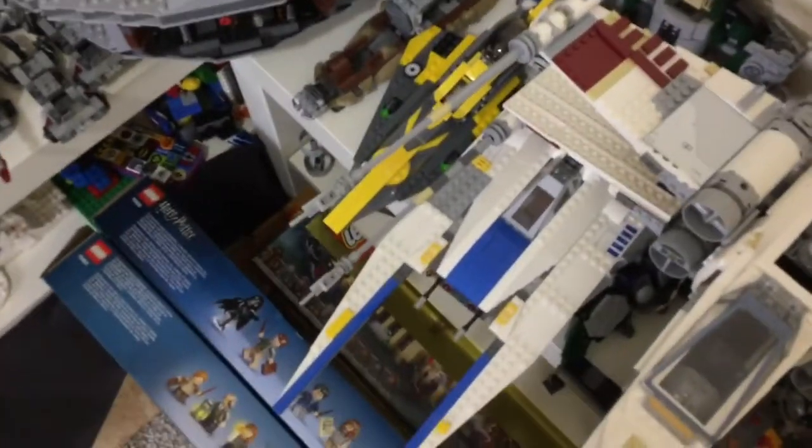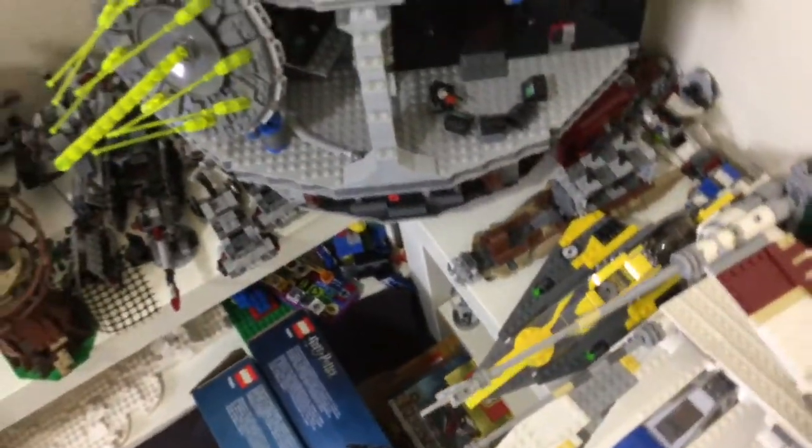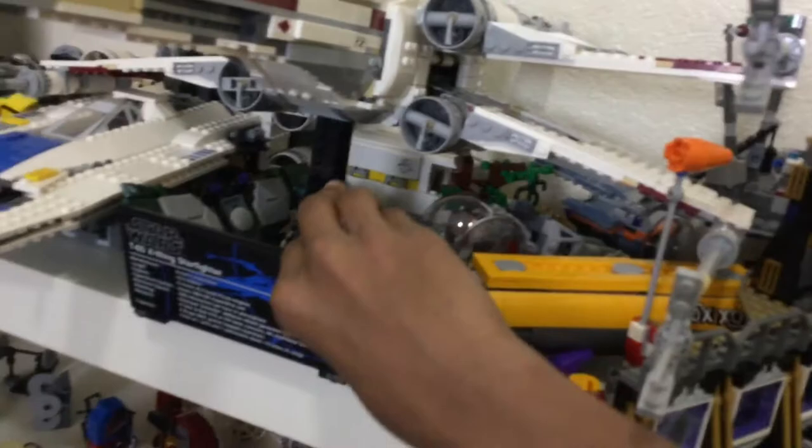And then we move into Star Wars with some more ships. You have the U-Wing, Yoda Starfighter, Anakin's Jedi Starfighter. I can't believe I reviewed all this. So that's kind of the good guy side. Well, in terms of ships, that is the good guy side, and you can see in there, I dropped a super jumper, but that's the good guy side. Then we immediately change to the bad guy side with the Death Star, huge right there.